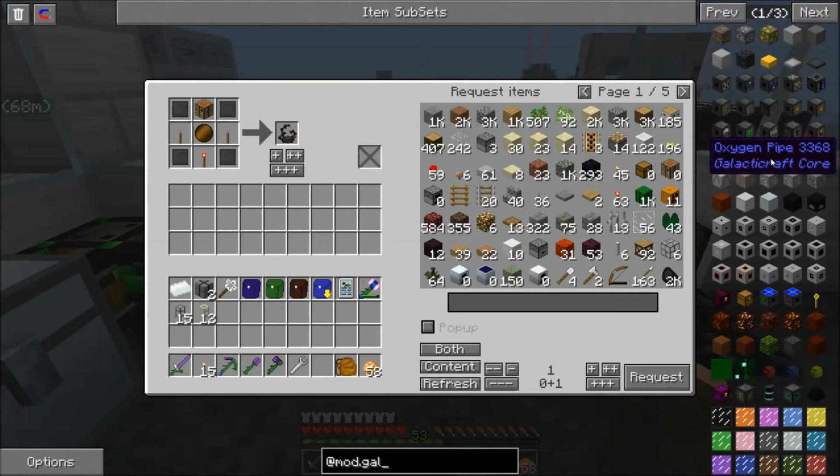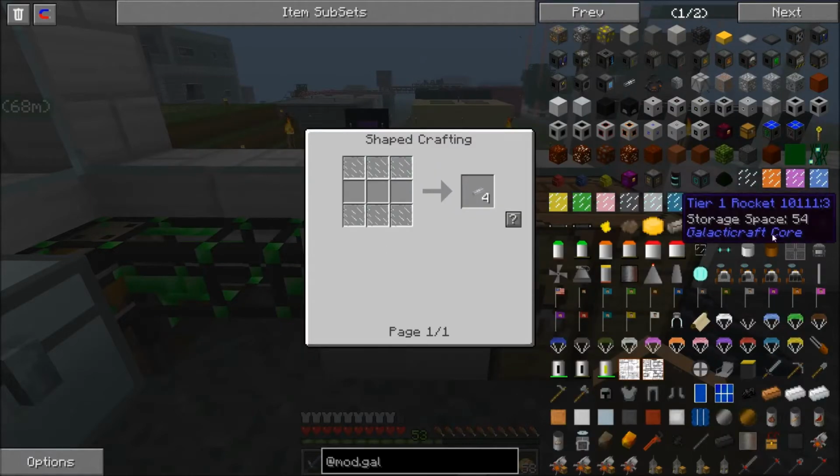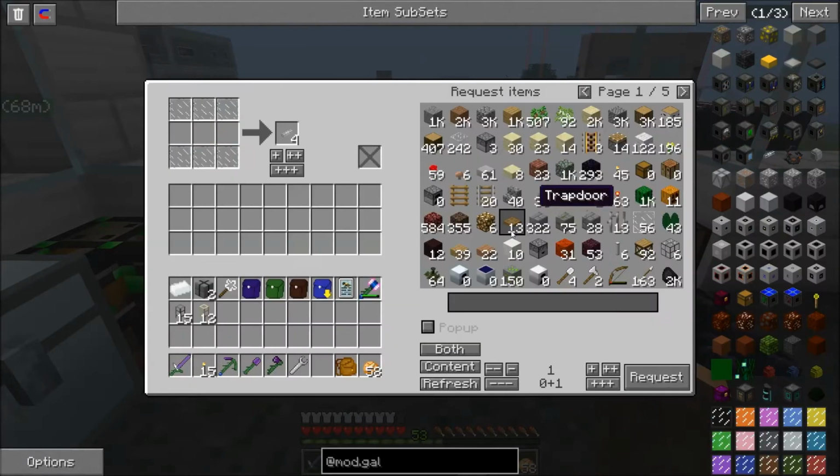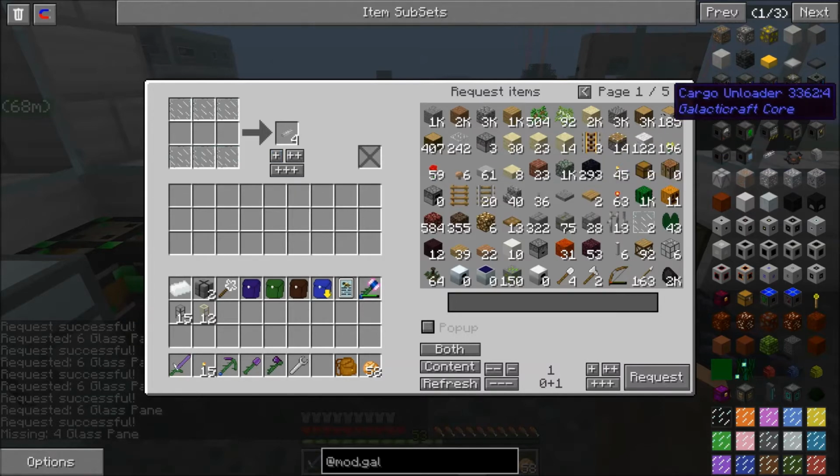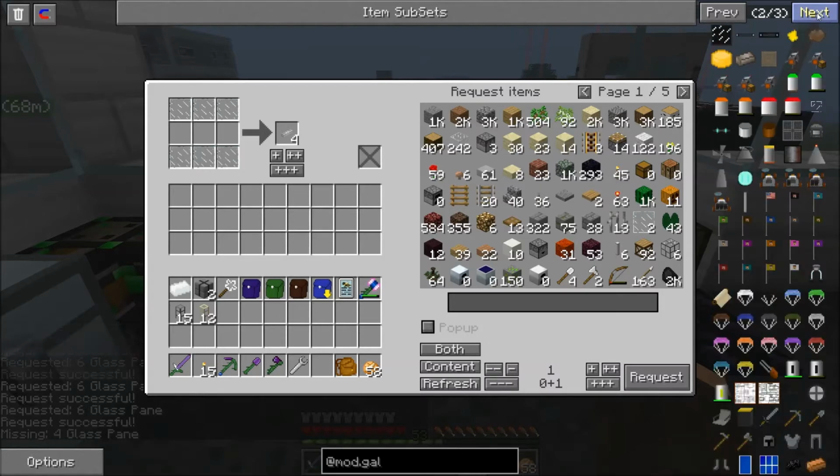Okay, let's see. We're going to need some of that. I know that. So let's order 10 of that. Oh, need more glass panes. Well, then let's order 9 of that. Okay. Now watch, we'll need more glass panes. Back. I'm pretty sure we will need glass panes now that I think about it.